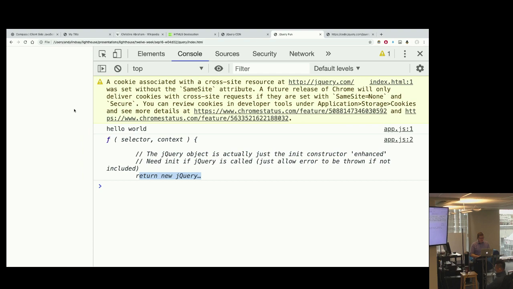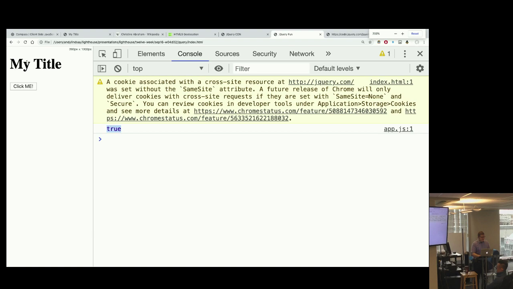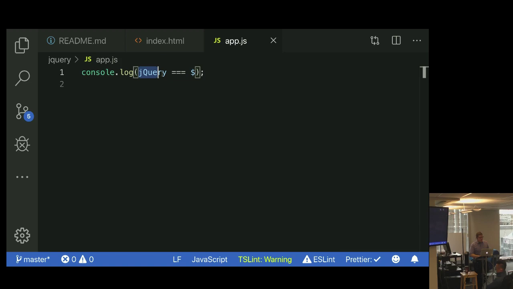And look at that. A title and a button. We can click on the button. True. jQuery $. They point to the exact same function, the exact same object in memory. So we can use jQuery to access something, or we can use the $ syntax to access something. And you'll see this is kind of a theme in jQuery that they have been constantly kind of iterating since it came out. I think jQuery was created in 2008 or 2009. And they are constantly making new helper functions that will help us out to shorten our syntax, to make the code that we have to write much, much less.